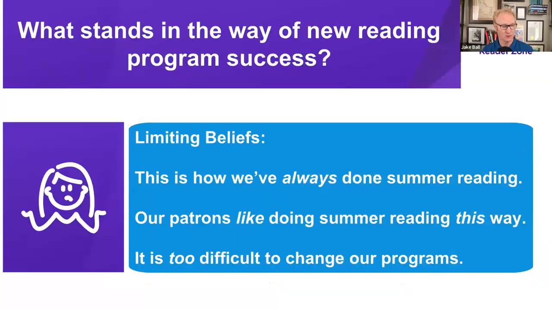These little phrases always break my heart when I talk to a library. When they say, this is how we've always done summer reading. Our patrons like doing summer reading this way, or it's too difficult to change our programs. I would say that those three statements are all false. You can do something different. You can change gears and you can engage patrons in a new way and get more people reading and engaging with your library. And I'll show you how.